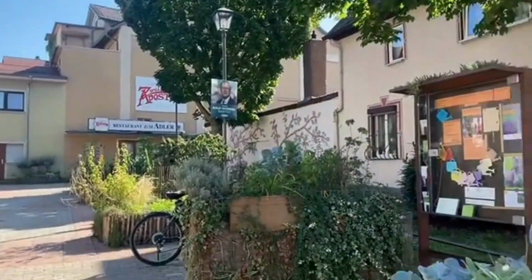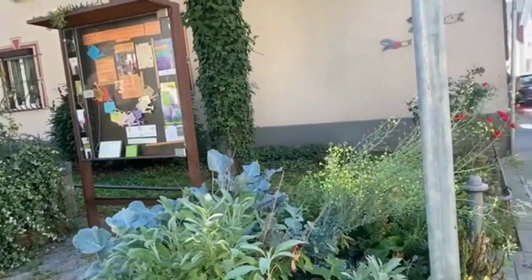Today, I'm going to be talking to you about herbaling while you are traveling. And by herbaling, I mean finding herbs, being able to use herbs while you are traveling. So I am in Frankfurt, Germany, and I'm going to show you what herbs I found and how I can use them. This is just a park place that they have for the regular people to come out.